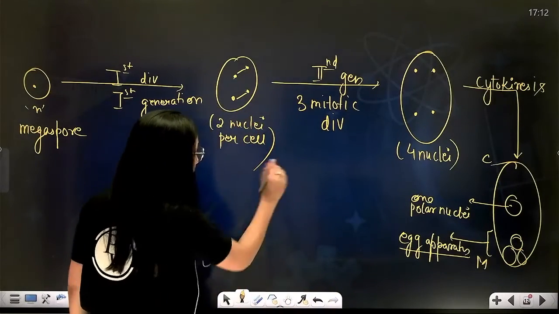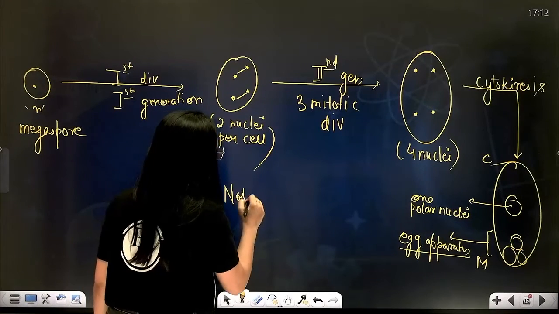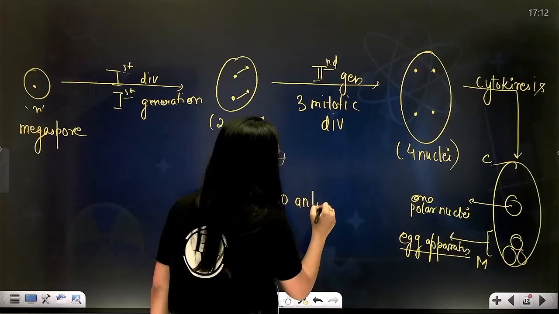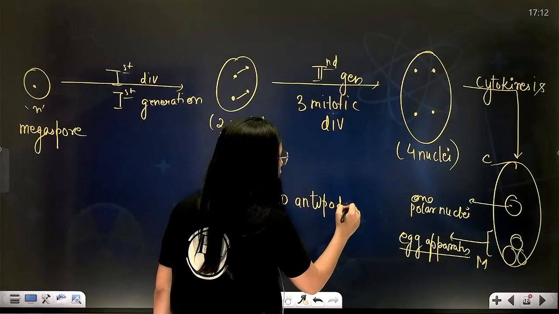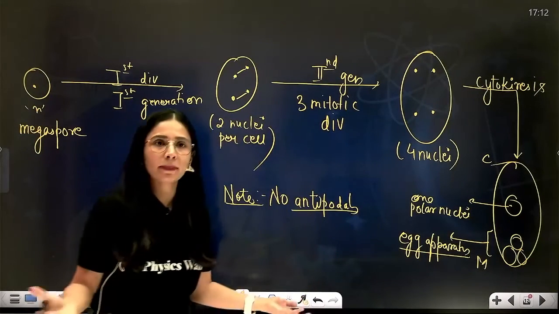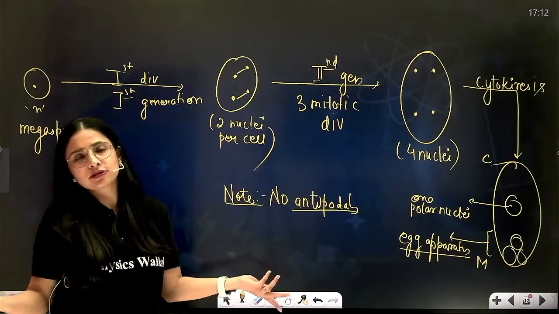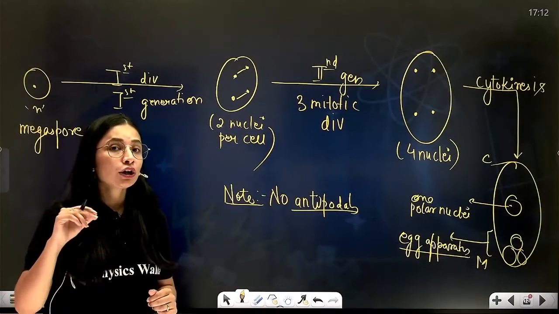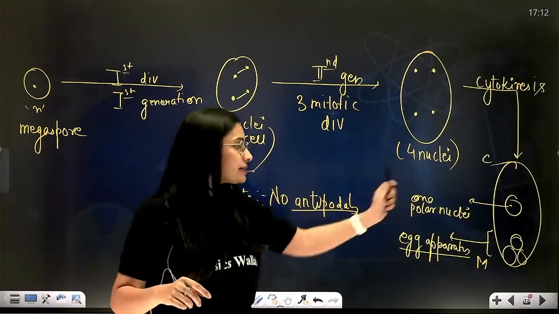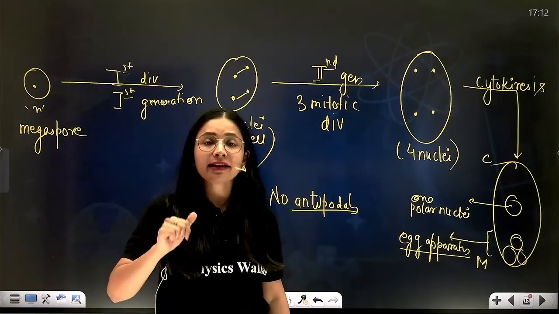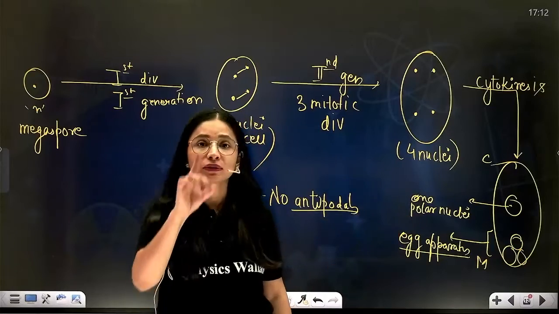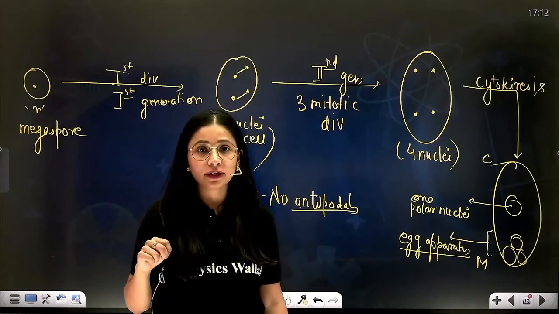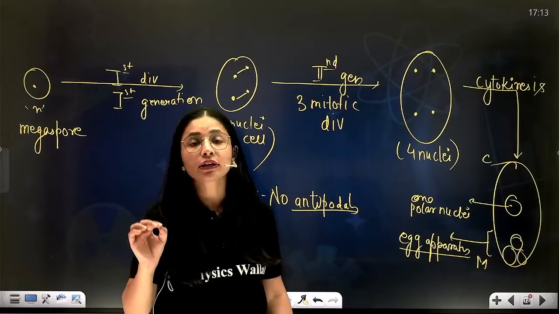So remember in Oenothera type, note point, there are no antipodals. Now there is no function of antipodals also. Hence no trouble, no problem, no antipodals. It's okay. So no antipodals, and second, you know that since the secondary cell is not formed, when the male gamete comes and fertilizes with this 1 cell, diploid endosperm will be produced instead of triploid.